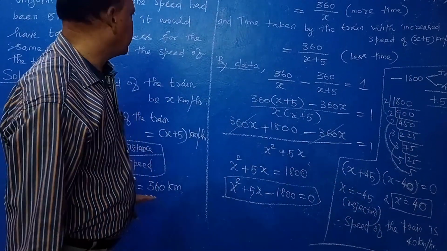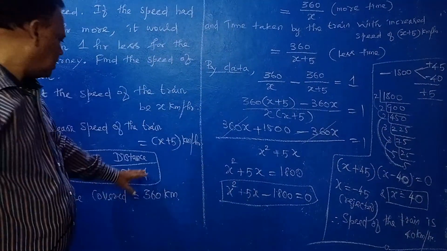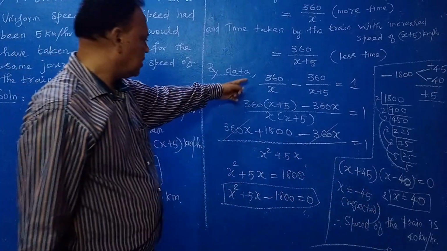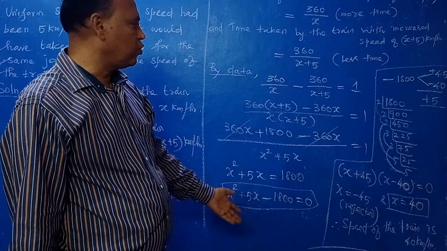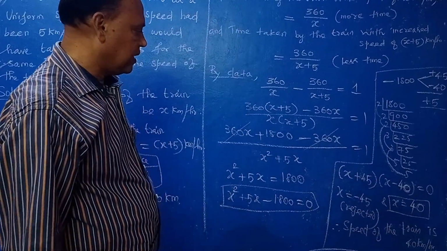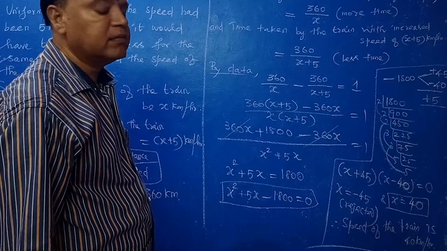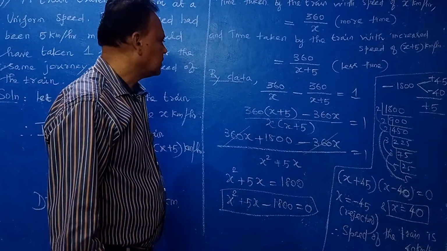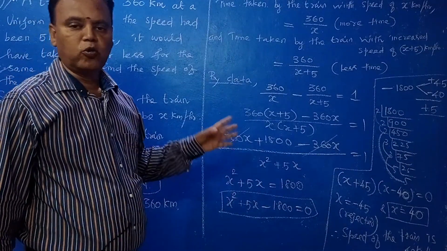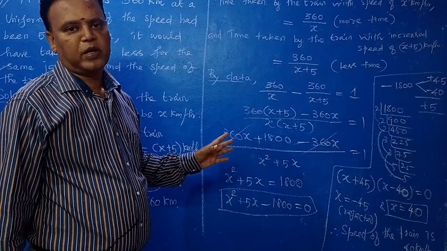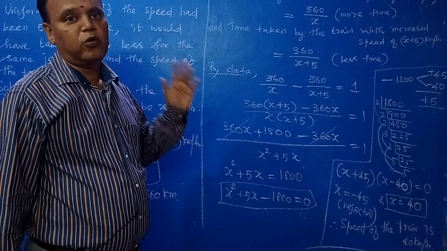So this is a very, very important problem. According to the problem, we have to frame the quadratic equation. Then factorization is very important. Do the factorization very correctly, then you will get the answer. Same type of problem I will give you as homework. Do the homework for better practice. You will get the homework at the end of the video, so you have to listen to the full video. Clear?